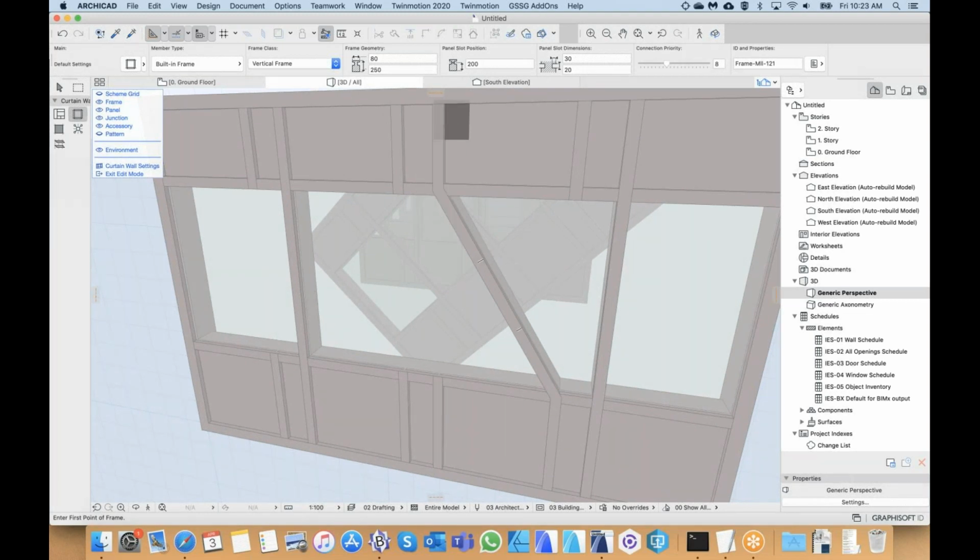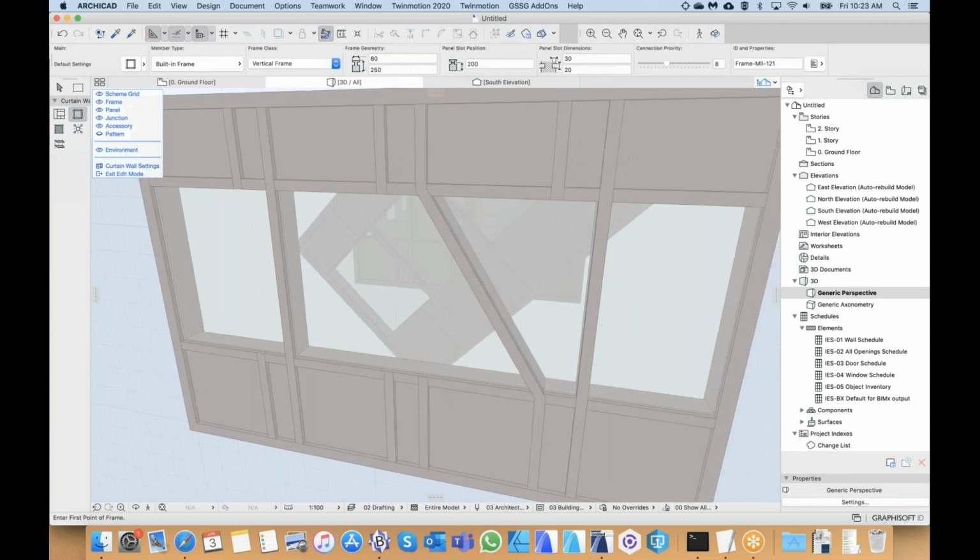There is an underlying grid here. If I turn on this scheme grid, I can actually see it. If my frames cross this grid, then these frames always break or split. They'll always split along these grid lines. How to make it a smooth line? I think this is a smooth line.